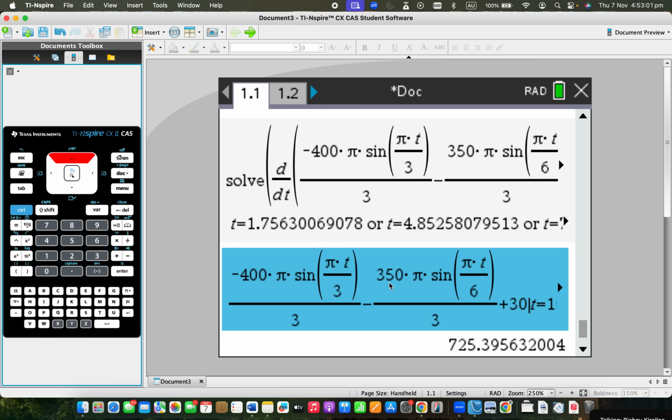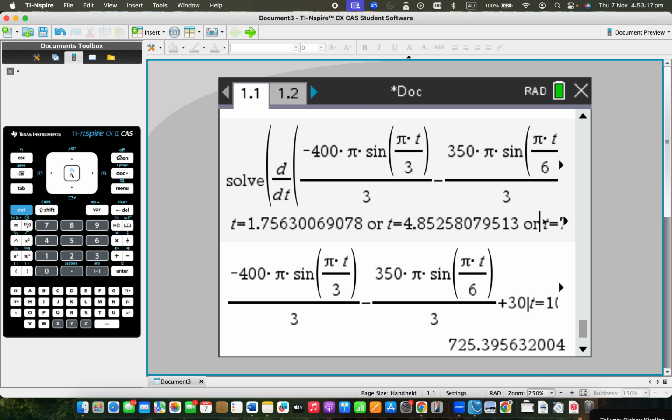Okay, so what's the overall period? The overall period of this is going to be 12, the intersection of the 2. The overall period is 12, and so every 12 this is going to repeat. So you'll have 10, but then the next one up will probably be 22.2. So this one, and then 34.2.